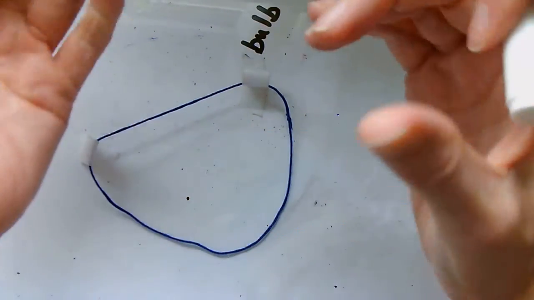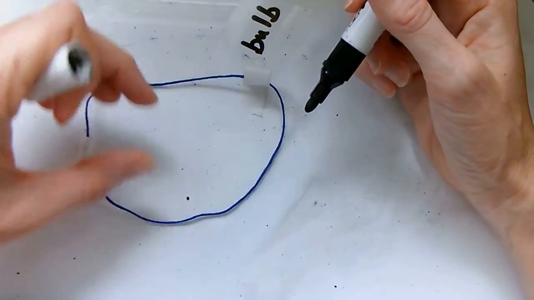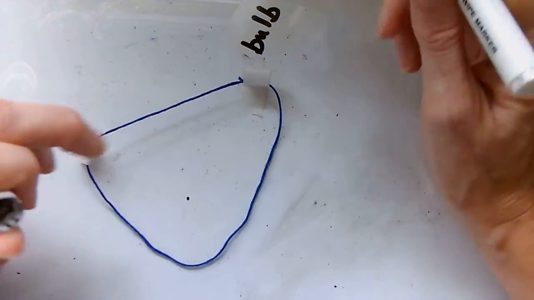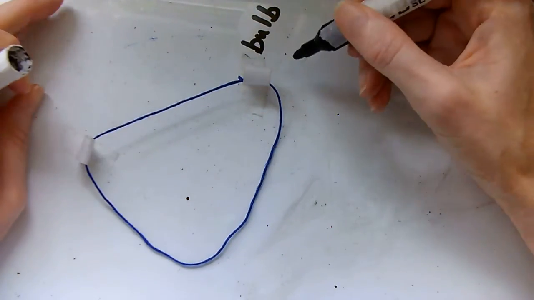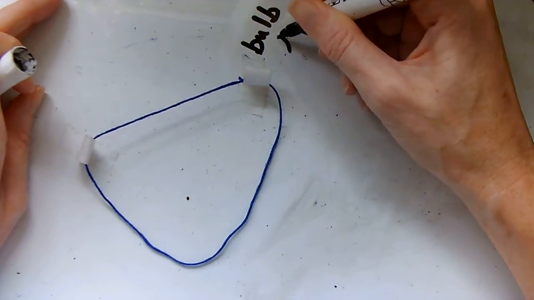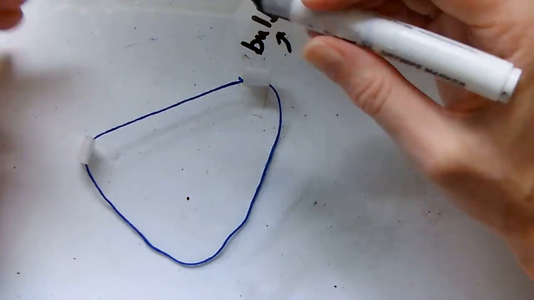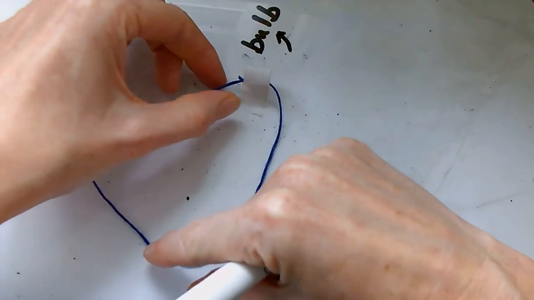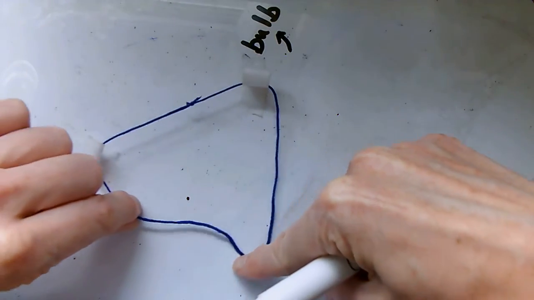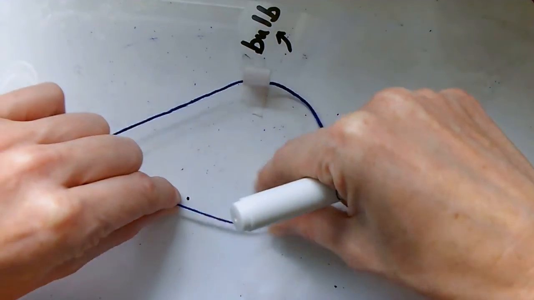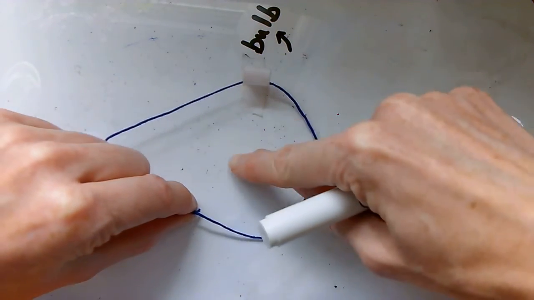So the bulb is making it difficult for that current to flow through. So that current has to give up some of its energy to the bulb. So it gives it some energy and it causes the bulb to light. Okay, the charges aren't used up. You can see that they still continue to flow through the bulb, but what's happening is that they're giving up some of the energy.